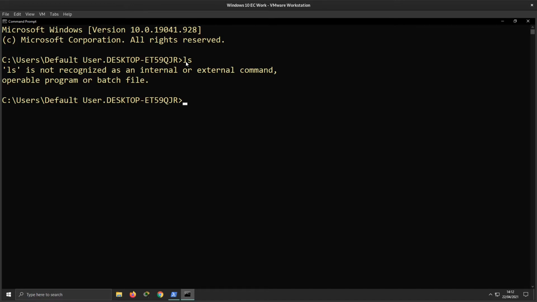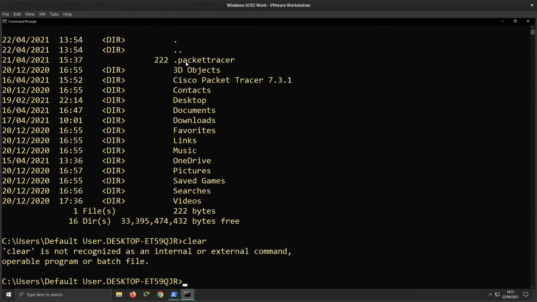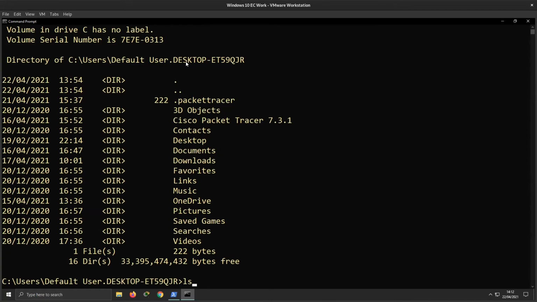So ls doesn't work. The command in the old CMD shell for list is dir. dir gives us a list. And the command to clear the screen is not clear, it's CLS. CLS clears the screen. dir lists the directory. ls doesn't work.